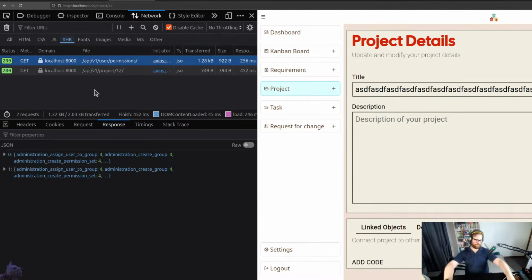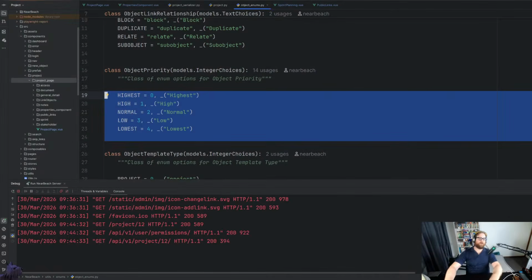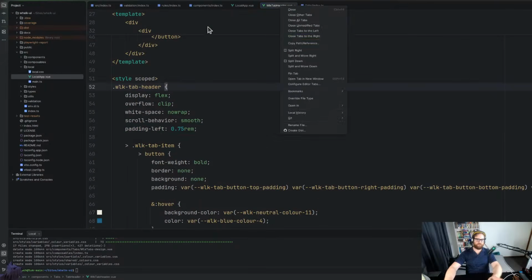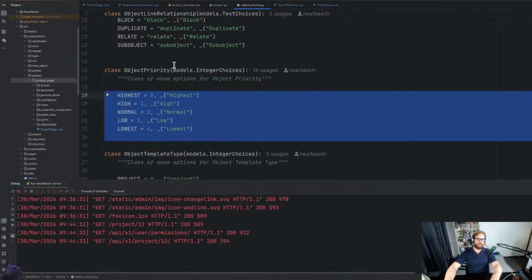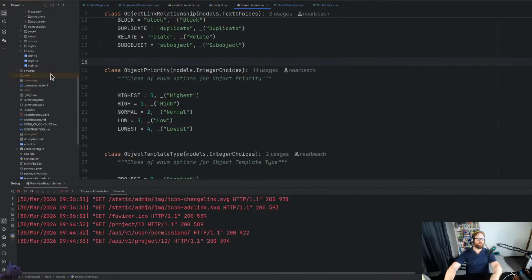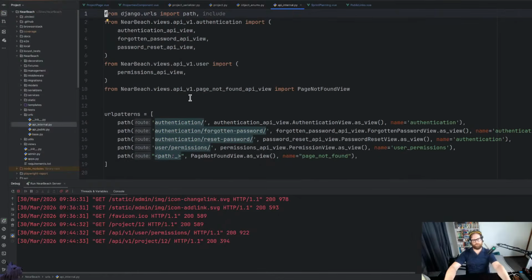I don't know if I've already got the endpoint set up. I know with the original NearBeach we did actually set that up, so you get all the information you require for the front end, and everyone's quite happy with that. With this, I don't know. If I minimize everything, let's open up NearBeach. We want to open up the URLs, and I think the internal.